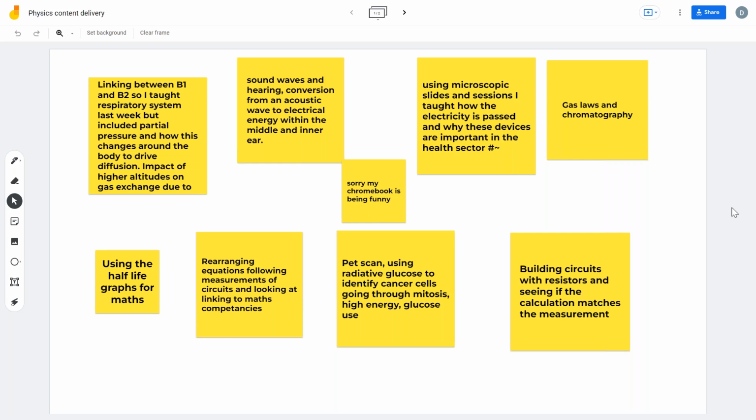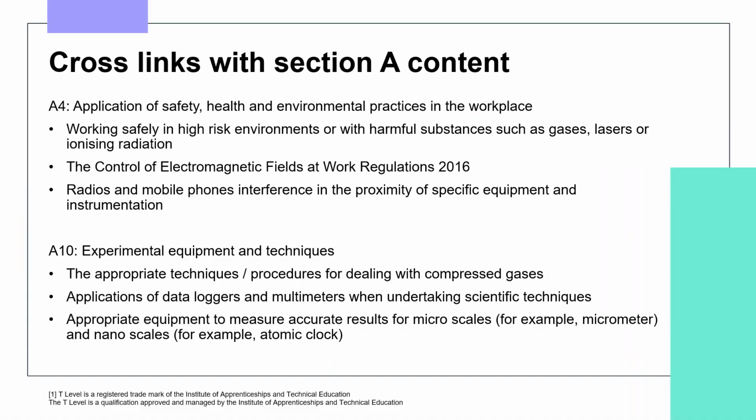So a PET scan, so reactive glucose to identify cancer cells, going through mitosis, high energy, glucose use, good. Microscopic slides and sessions I taught, how electricity is passed and why these devices are important in the health sector. Gas laws and chromatography, oh yes, because there is the different types of chromatography, yep. Building circuits with resistors and seeing if the calculation matches the measurements, okay. Excellent, some great suggestions there.